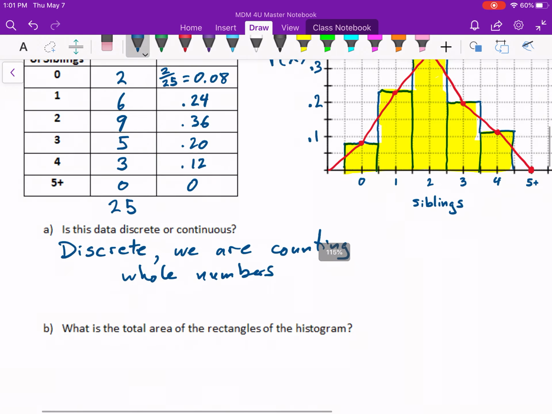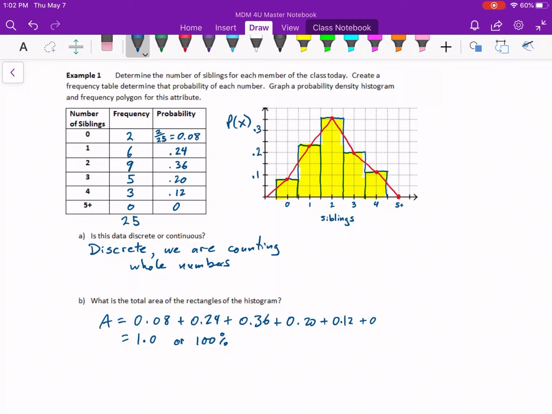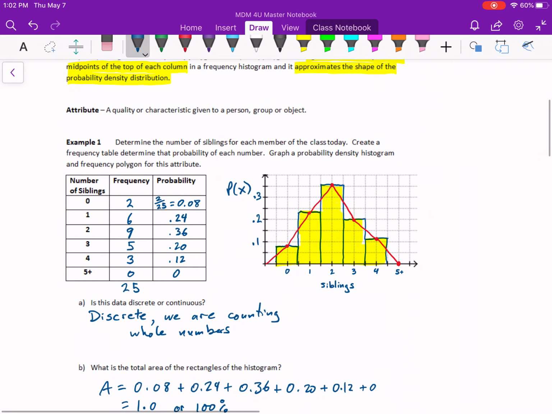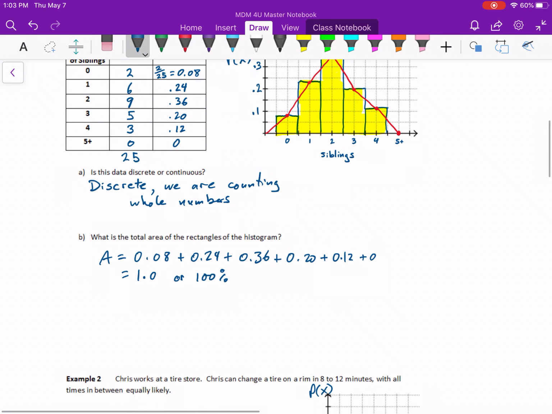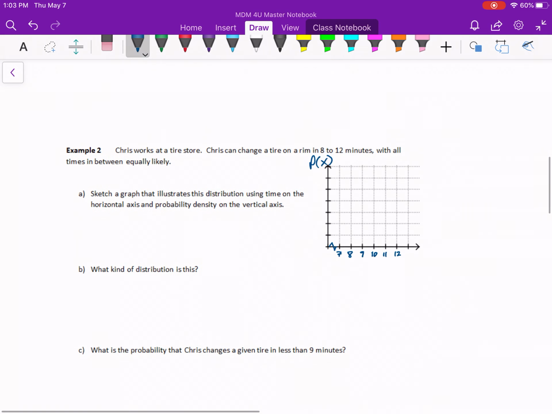Alright, so we've already done this. This is not new because it's discrete. We spent pretty much a whole unit talking about discrete probability distributions. So this isn't new, although using the frequency table, the frequency polygon, we've got a couple of new concepts in there, but this isn't brand new to us. Here's something, though, that is going to be new to us.